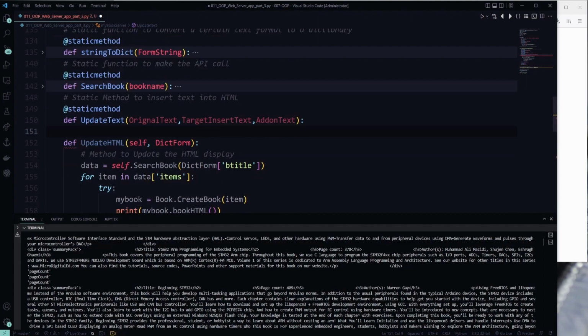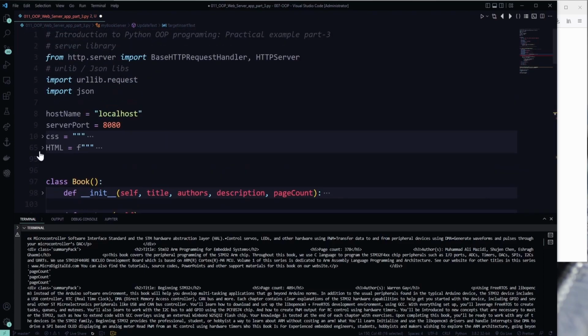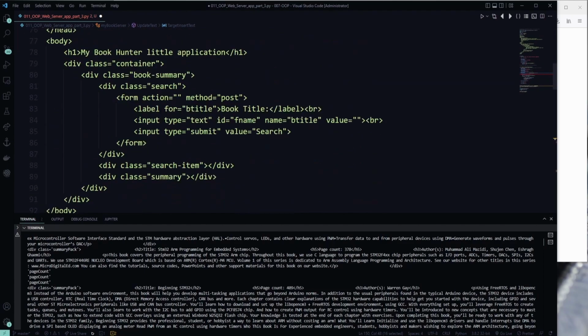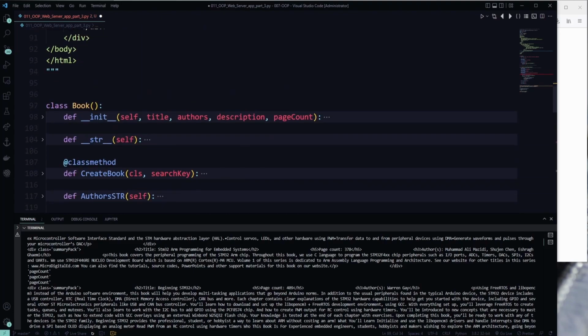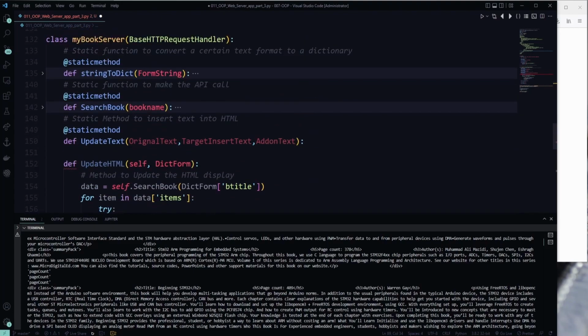So first of all, let's see how this static method will be working. We need to get how long this text is. So if we go to the HTML, we need to check for all this. We need to check where it is, and we are going to use the find function, but we need to check how long it is, because we need to add it just after that.